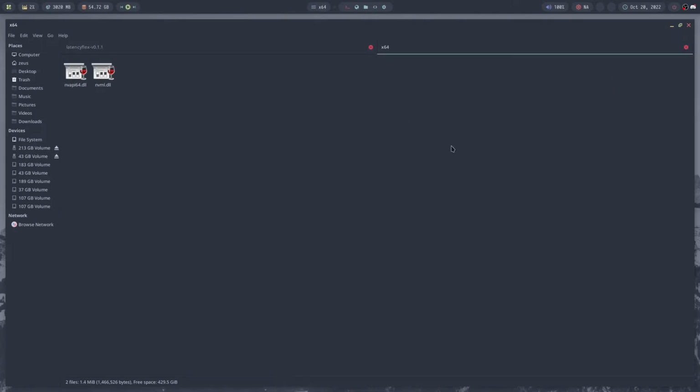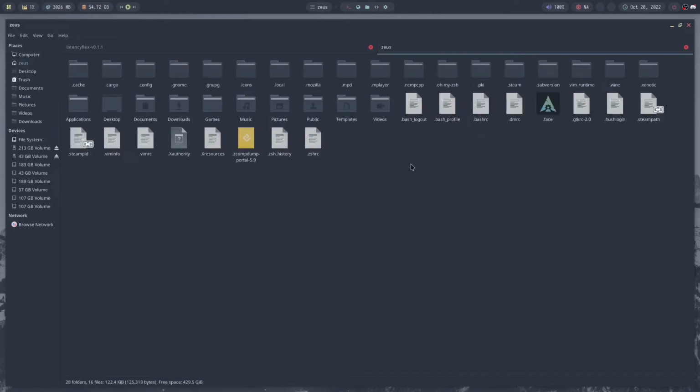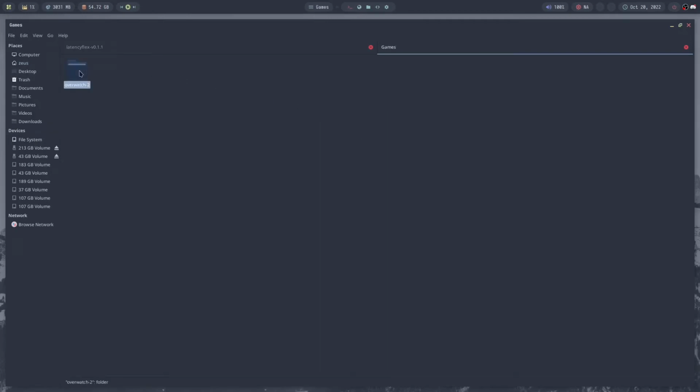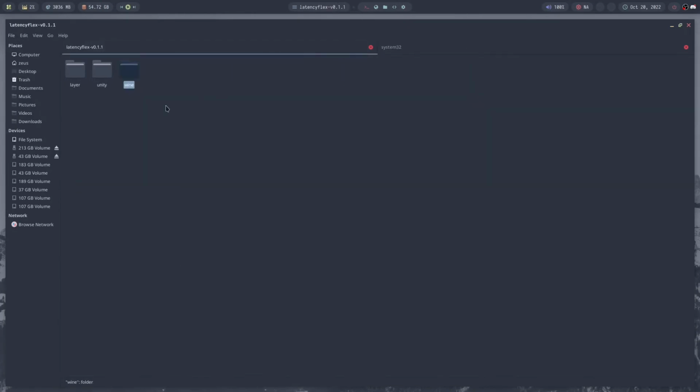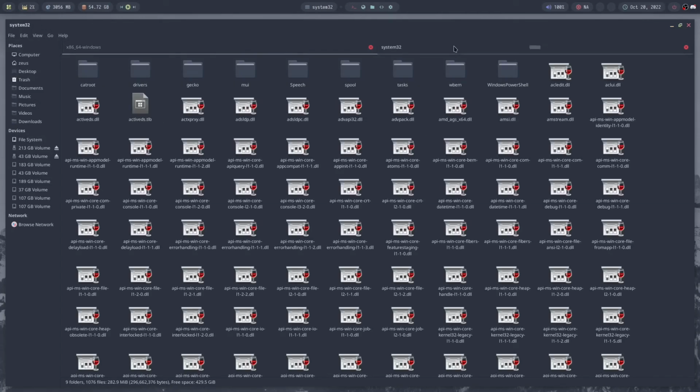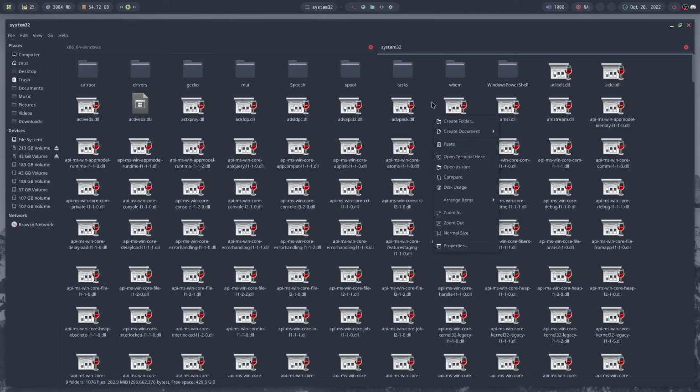So once both of those are copied over, we're going to have to go to our home directory, Games, Overwatch 2, drive C, Windows, System32, copy over the dash windows files again, and copy these and paste them in here.